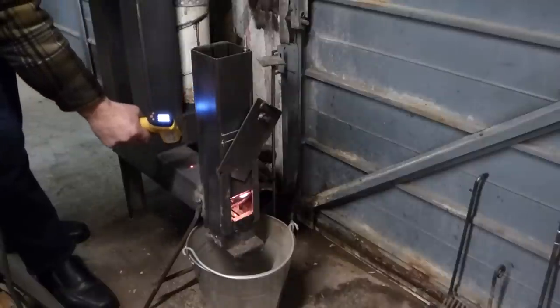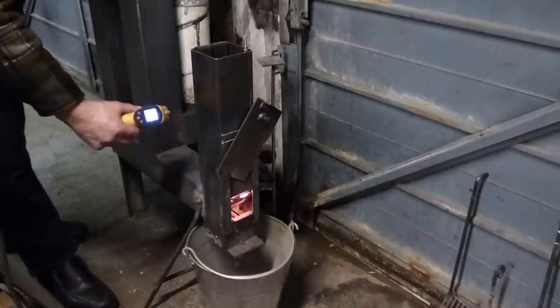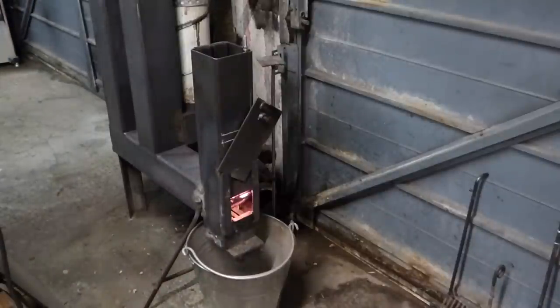So it's cracking on there. This one has been very successful, and it's down to the basket inside. By making different baskets it's changed the performance of the fire, and as you can see with those particular baskets I made, they're at funny angles — and that's what really matters.